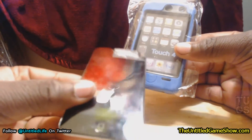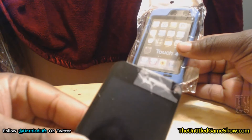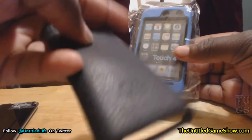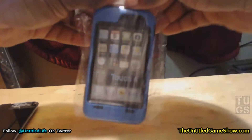The iPod is kind of messed up. It's been cracked a few times already, and I'm tired of it being cracked, so I'm actually going to get a good case this time — instead of the little plastic, fake jelly case I've had in the past. I want to actually try to get something a little better.